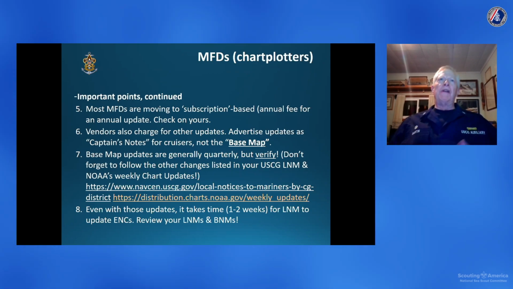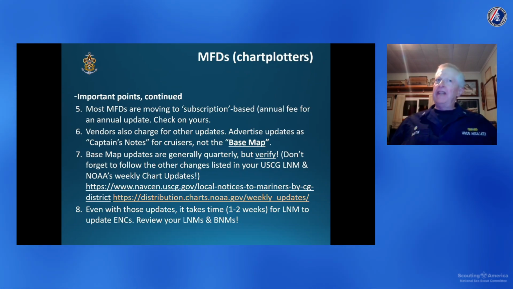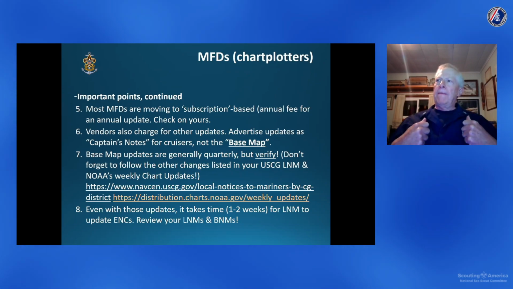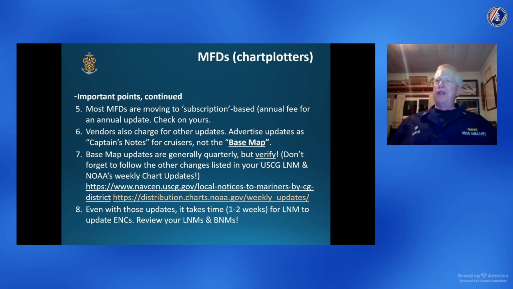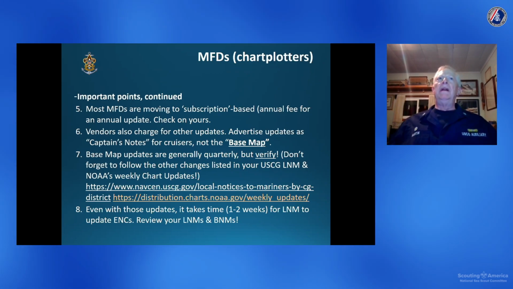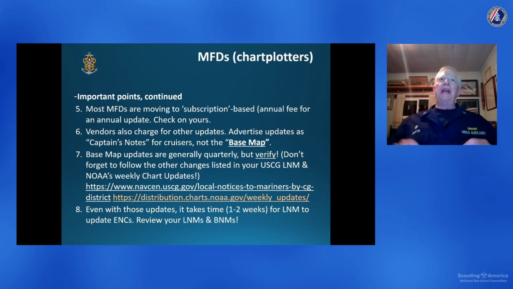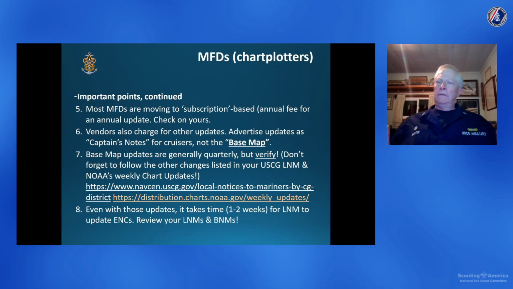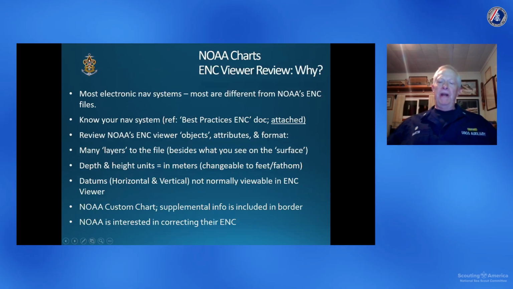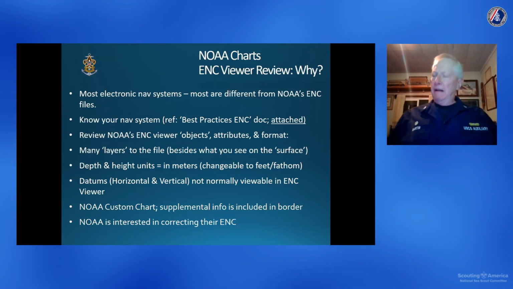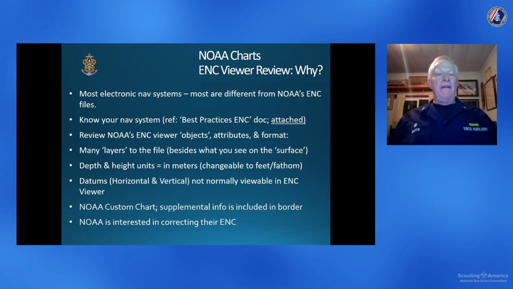But the critical information, which is the aids to navigation, the aids to navigation that are changed, deleted, missing, however they're reported, and the dangers to navigation are, like I said, at least 1 week out. So they're updated whenever the local notice to mariners comes out, NOAA is on it.